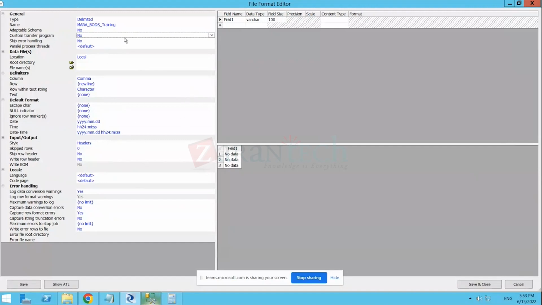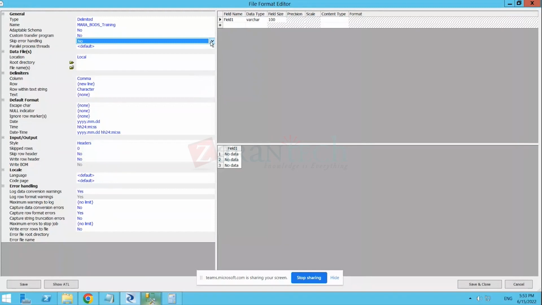And skip error handling. Error handling means if you want to skip the error handling. If any error comes in a file, you want to skip that one, then you should go for yes. If not, then you can go for no. Because whenever we access a file, if the folder or that file doesn't have write access or something, it will throw an error saying file permission error.